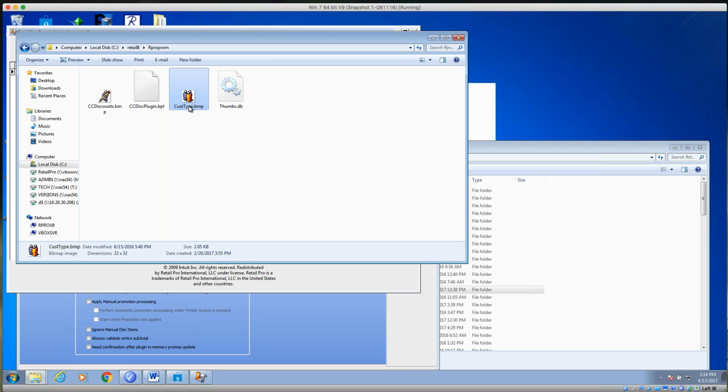Yes. Right. The BPL is the plugin file. That's the program file. The BPMs are just bitmaps. They're just pictures of buttons. Okay, so the BPL is the one I have to copy and put into. Well, you copy all 3 of them in there, so that the buttons have contents when they render a button. You need to copy all 3 in there. But if you wanted to disable it, you wouldn't need to remove the BPMs. You just remove the BPL, and then that kills it right there.